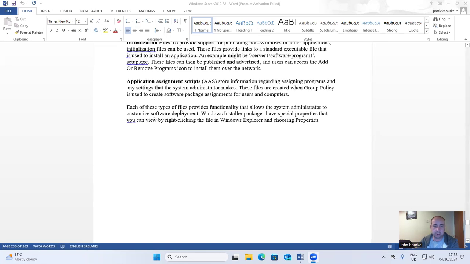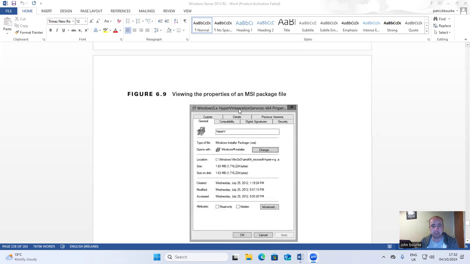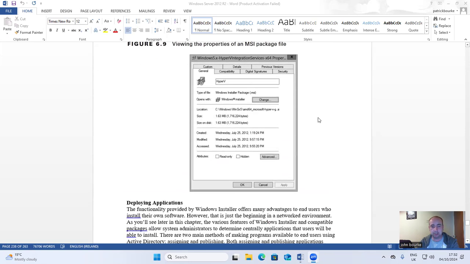Each of these types of files provides functionality that allows the system administrator to customize software deployment. Windows Installer packages have special properties that you can view by right-clicking the file in Windows Explorer and choosing Properties. Figure 6.9, viewing the properties of an MSI package file.